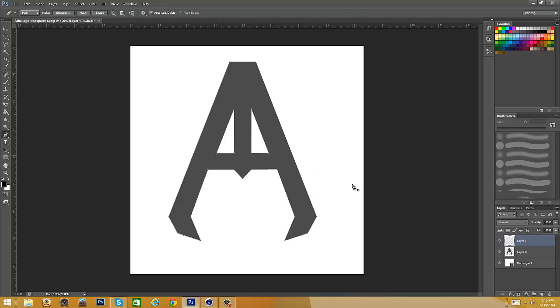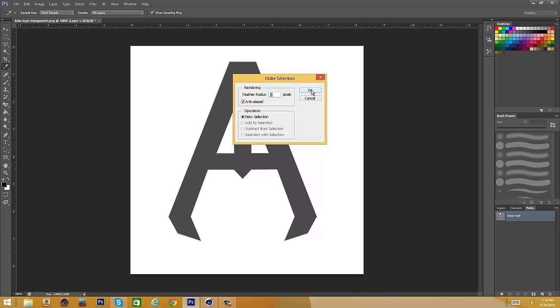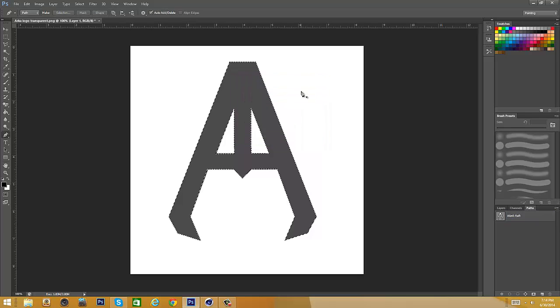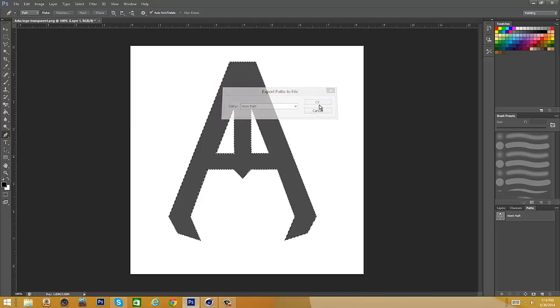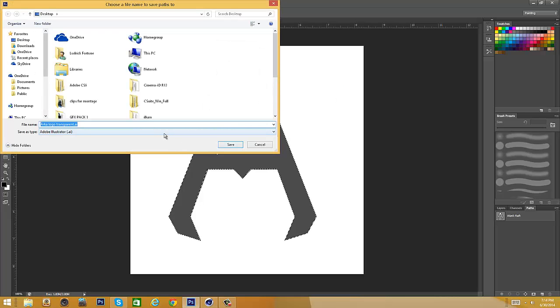If you have a different emblem, you can still use the pen tool to do it. It's pretty simple. So what you do is paths. If this does not show up, then all you have to do is click this button right here and make selection paths. Okay, and you will see this. After that, you would click File, Export, Paths to Illustrator, Work Path, and then save it to whatever you want.